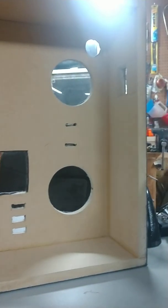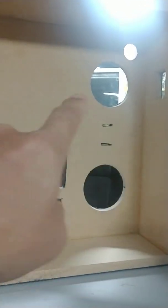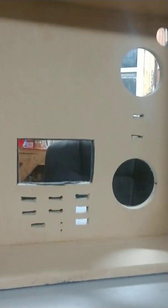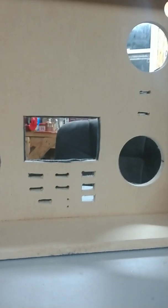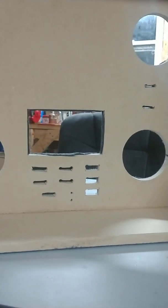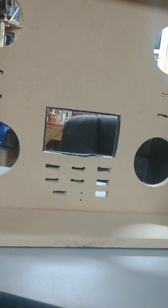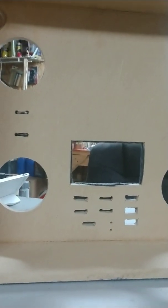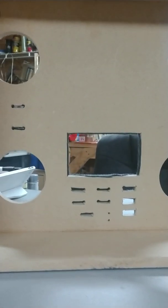I don't use a router that much, but I did use it to cut my speaker holes — they're perfectly round. I used a homemade jig for cutting circles with a router, which works great. The thing with a router is you've got to use a good bit. Don't buy cheap bits — those will burn up and break halfway through the circle. I went through about six of them before I got a good Craftsman one that never breaks and barely even gets hot.